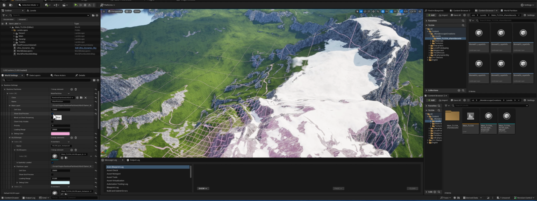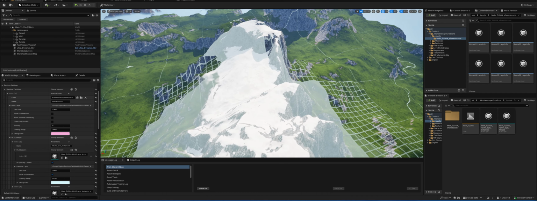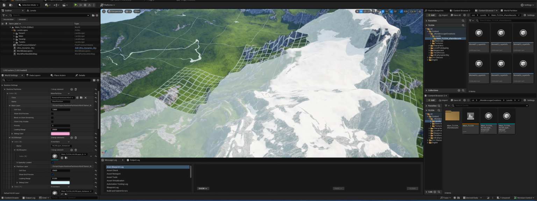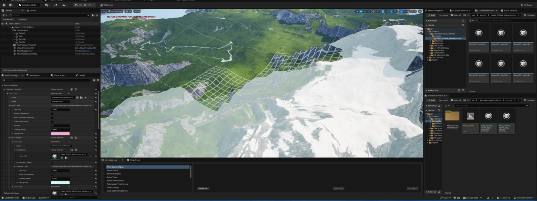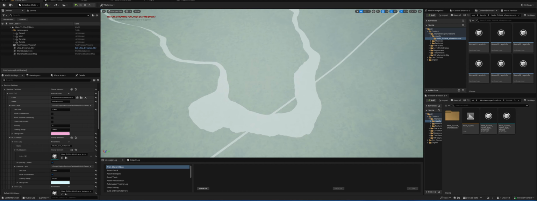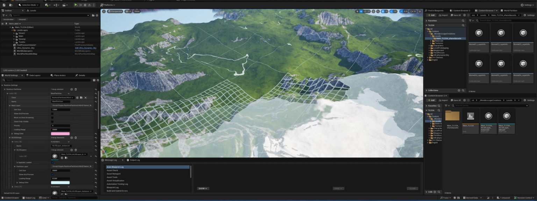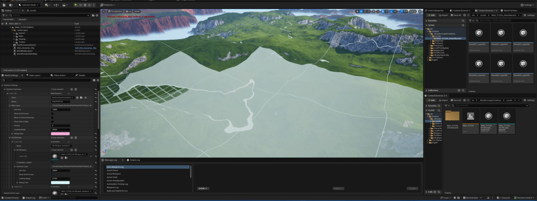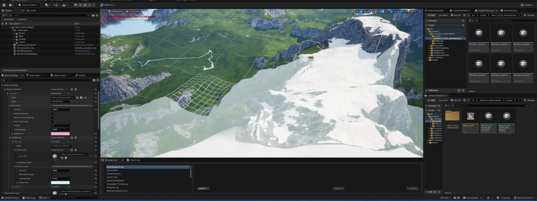So if we uncheck show grid here and check show grid here, we now see what happens. Everything in the white is loaded, everything not will become the HLOD stuff. Now obviously as things progress, we will load in new things, other stuff will unload from behind us, and that's generally how it goes.